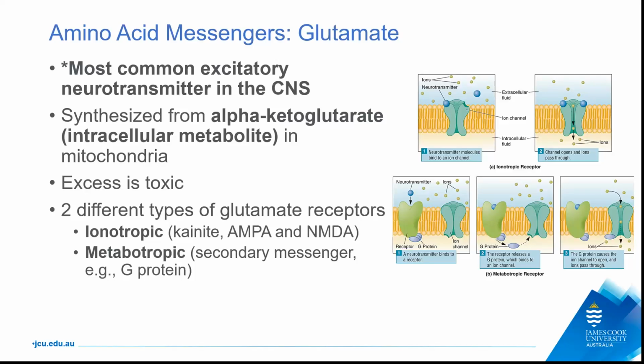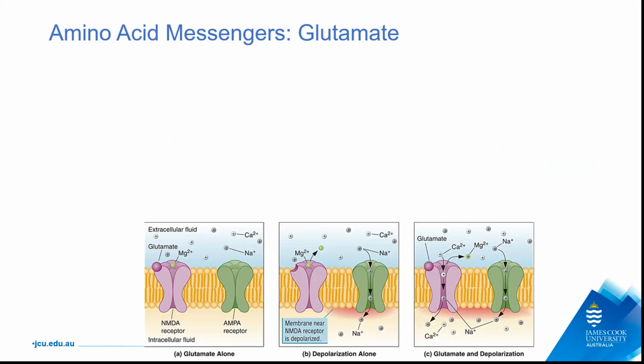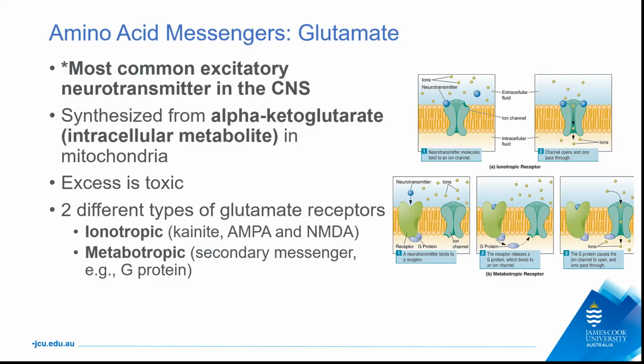So this is what I mentioned in my tutorial this early morning. For future tutorials, tomorrow and on Wednesday, take note of this slide, okay? Put an asterisk. This one, put an asterisk as well. Amino acid messengers, glutamate. So subtypes of ionotropic glutamate receptors, kainate and AMPA. I'm not going to pronounce the entire name of AMPA, it's just too long. It's from our textbook, you can look it up.